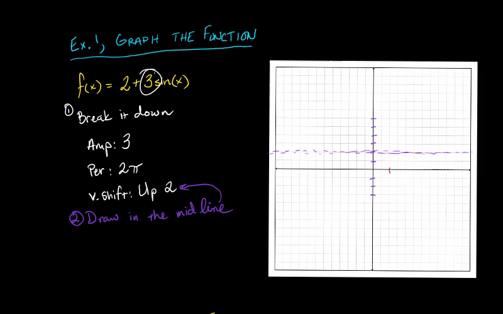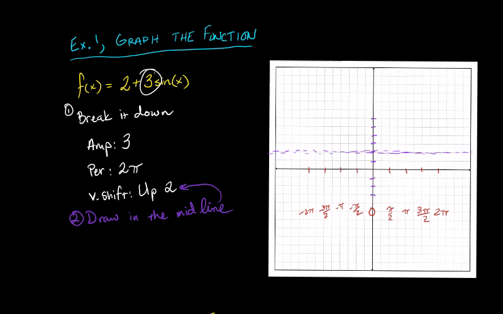And since it goes from 0 to 2 pi, that means that we'll go from here 0 to 2 pi, and we need to label our x values. So pi halves, pi, and 3 pi halves. Okay, and if you want, you can do your second period as well. I always ask my students to draw 2 periods, and so then this period would end at negative 2 pi, so that'd be negative 3 pi halves, negative pi, and negative pi halves.